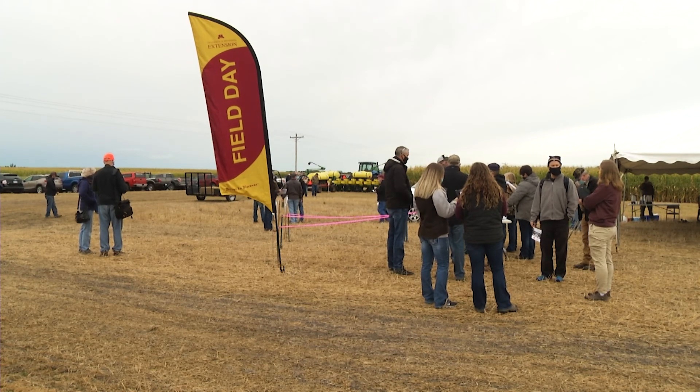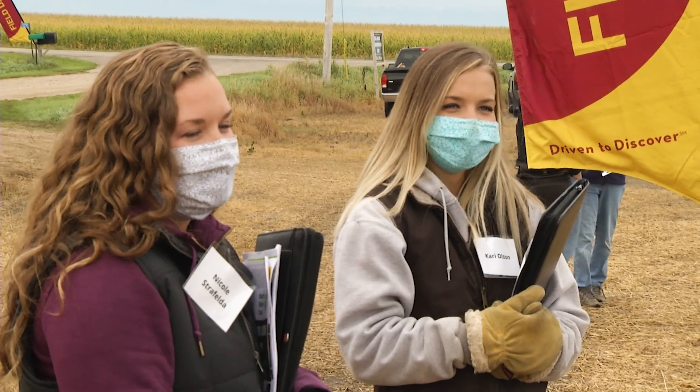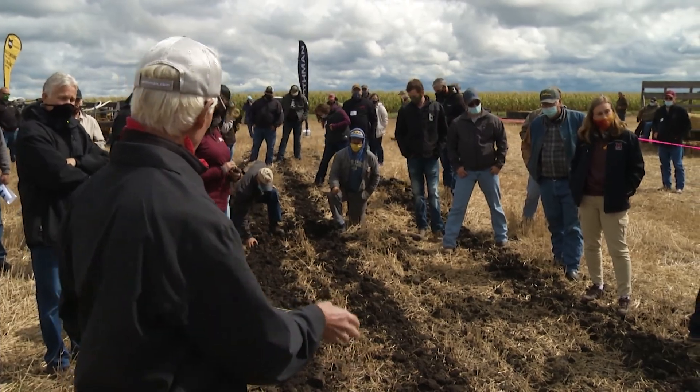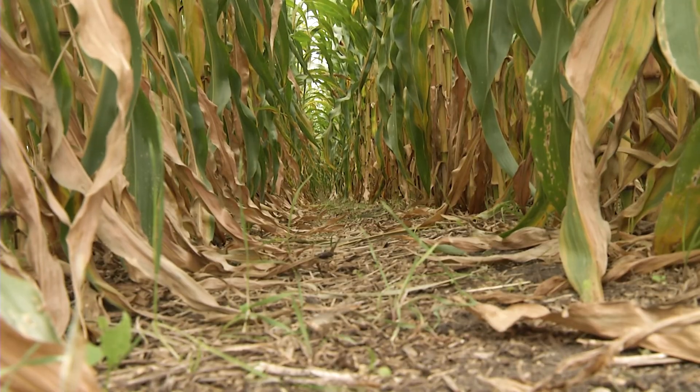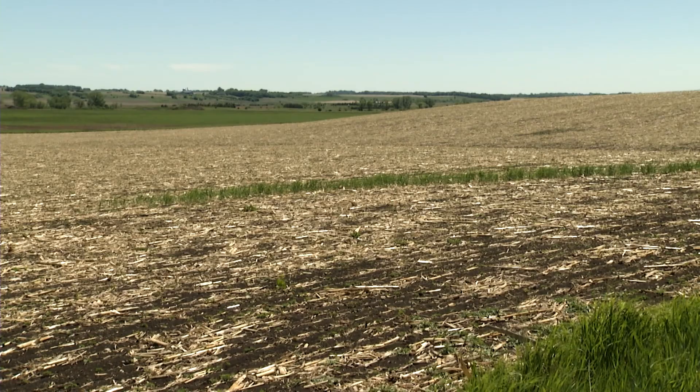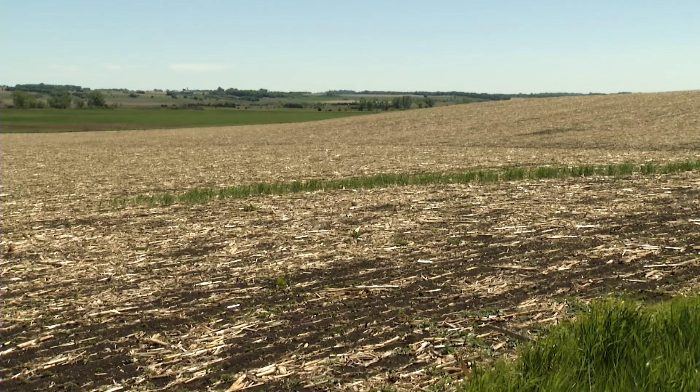Hi, I'm Jody DeYoung-Hughes, soil scientist from the University of Minnesota Extension. And I'm Jarrett House, administrative manager at the Grant County Soil and Water Conservation District. In September of 2020, we held the Soil Health Expo near Barrett, Minnesota, on the Roloffs and Family Farm. We wanted to look at how to use cover crops and reduce our tillage to minimize soil erosion and improve the health and productivity of our soils.